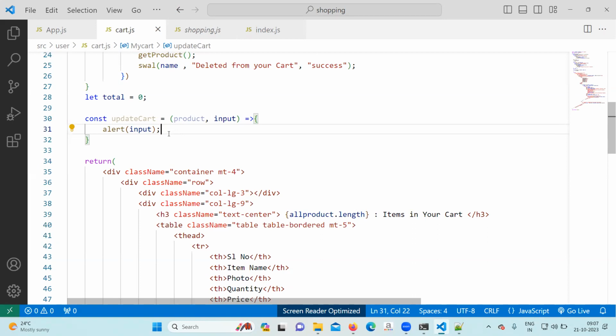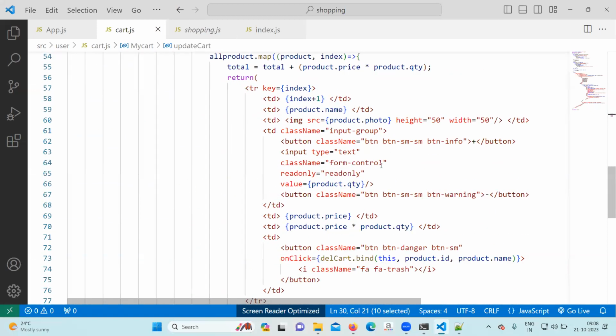We can pass 0, 1 also. 1 means increase, 0 means decrease. Okay, anything we can pass in that. It's just a variable to identify what user wants. User want plus or minus. Since in one function only, we will try to update both functions. So come down. Enter the function, return the function, update cart.